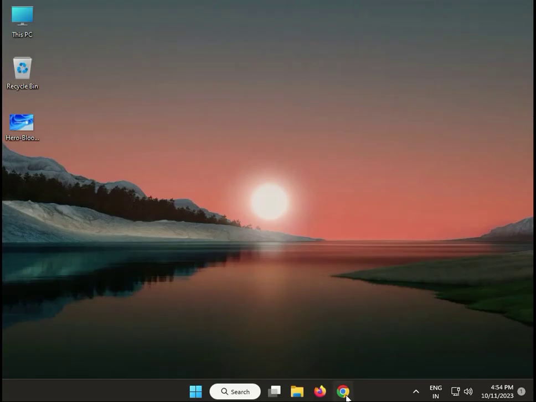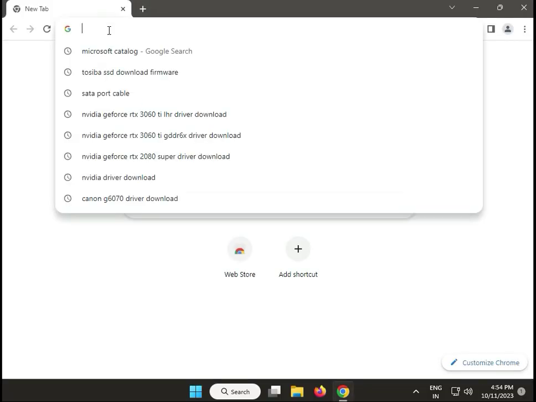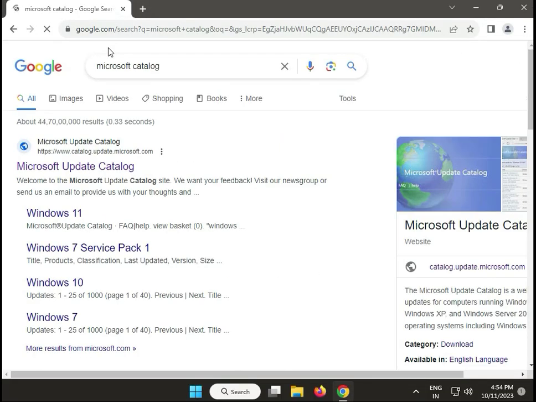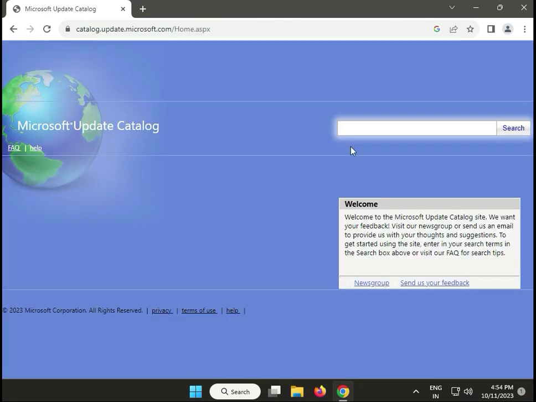So guys, open any browser, search Microsoft Catalog, then open a new tab, then type KB 5031323 and then enter.